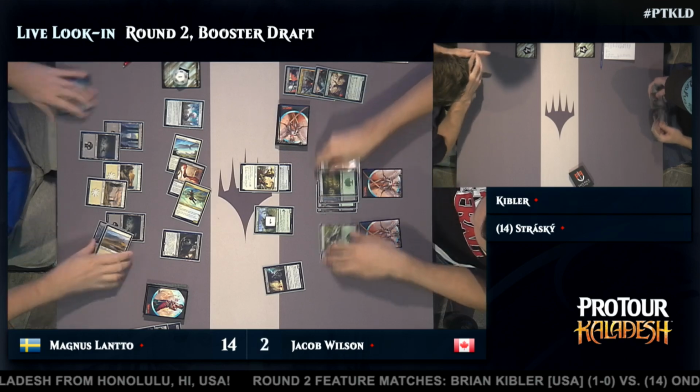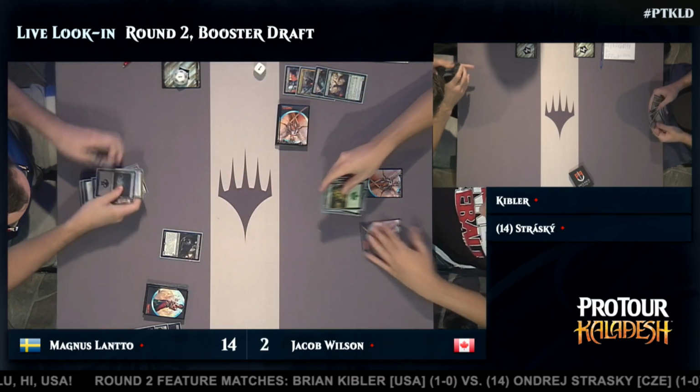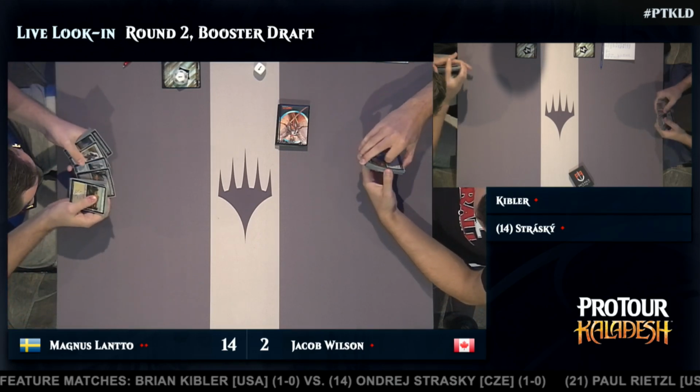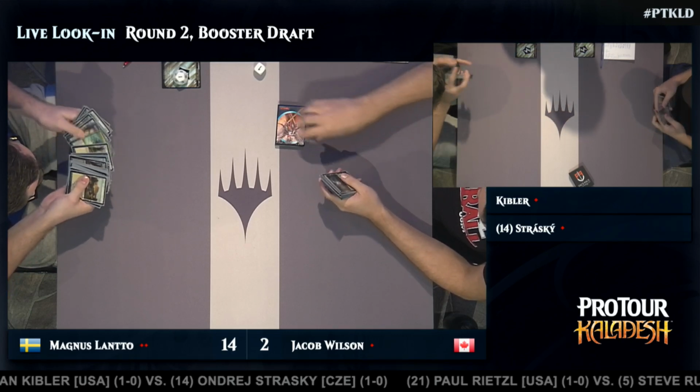Yeah, I can't think of too much that gets Jacob out of this situation. And sure enough, that will be the game and the match going to Magnus Lanto. That's right. So Magnus is going to improve to 2-0 in his pod and look to come out of here at a 3-0 if he can.